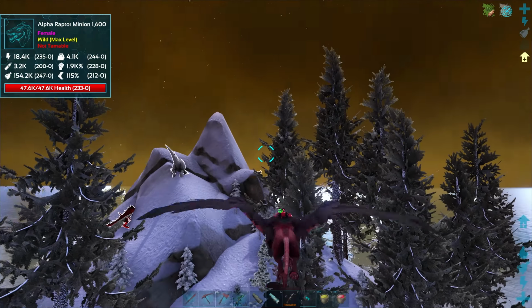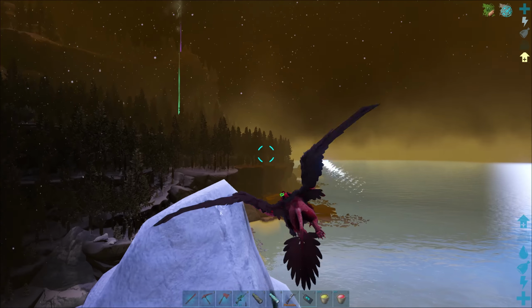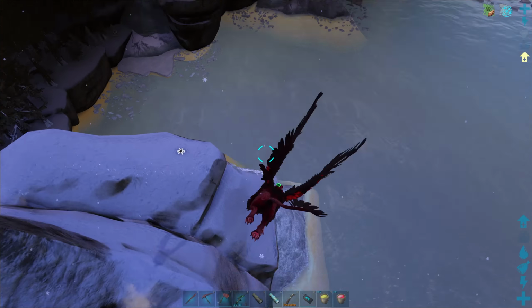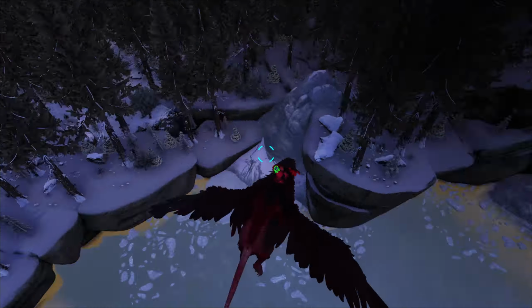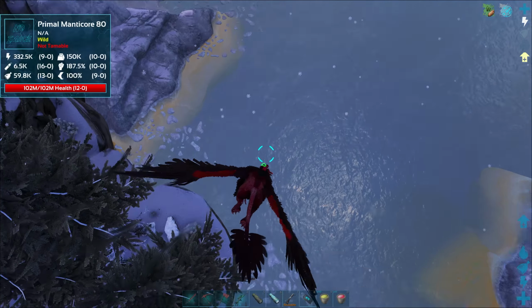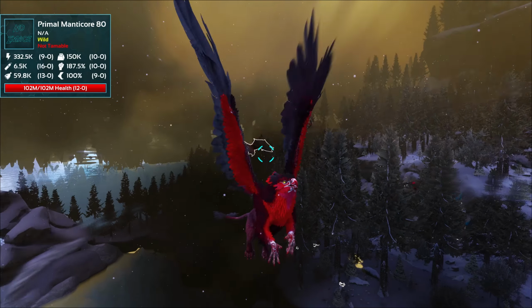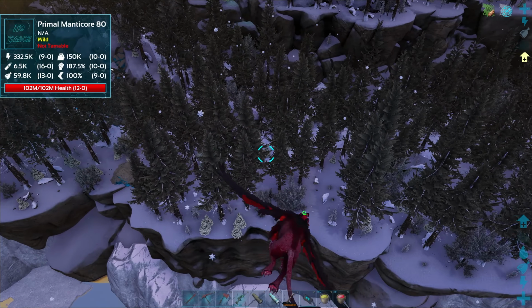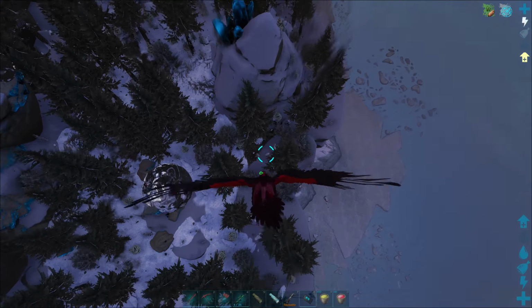Alpha Reaper minion. That's the Indom's minion. All right, so it looks like the Reaper and the Indom don't seem to be that angry at each other. I don't think Reapers lay eggs, though, and we need an egg laying Omega. Yeah, so I don't think you're gonna do, bro. Holy crap! That's a scary one. That's a Primal Manticore. How much health does a Primal Manticore have? 102 million? That's only a level 80. What? That is insane. All right. Let's keep on finishing our little rounds.